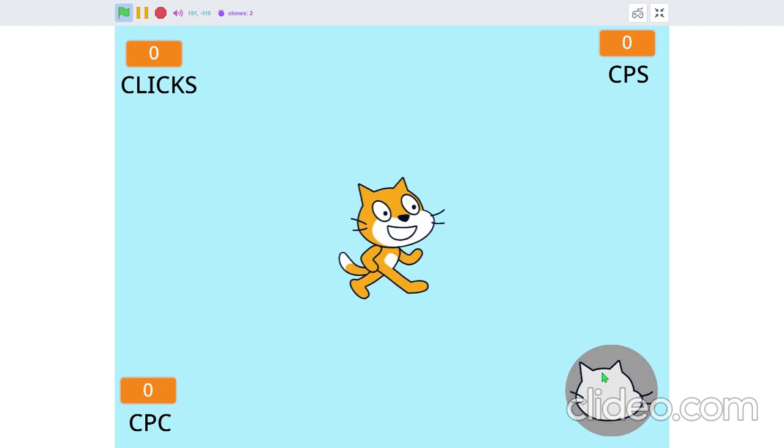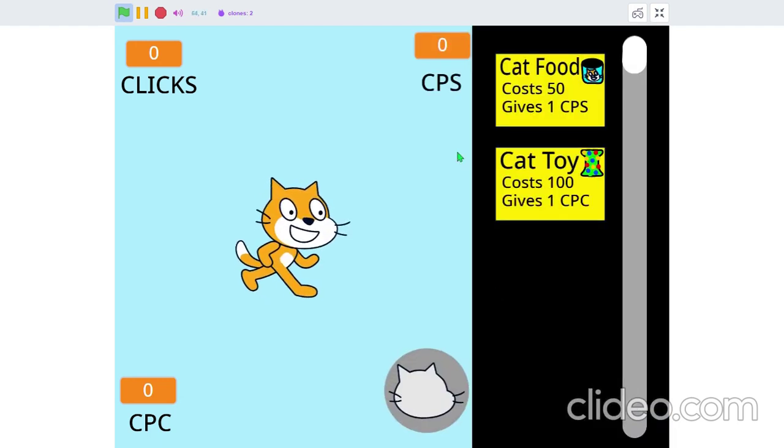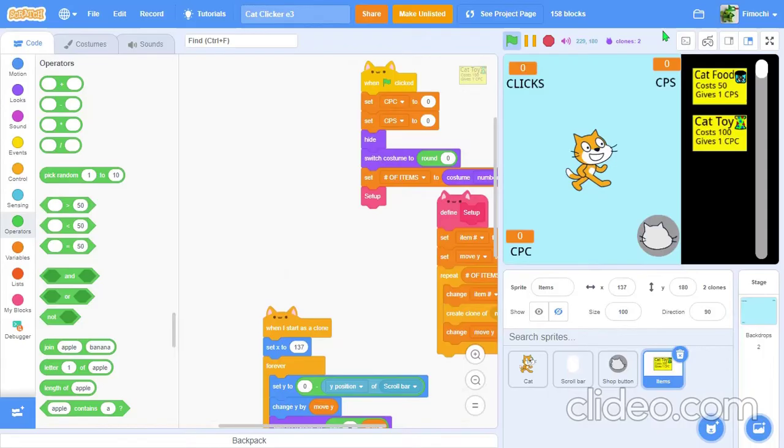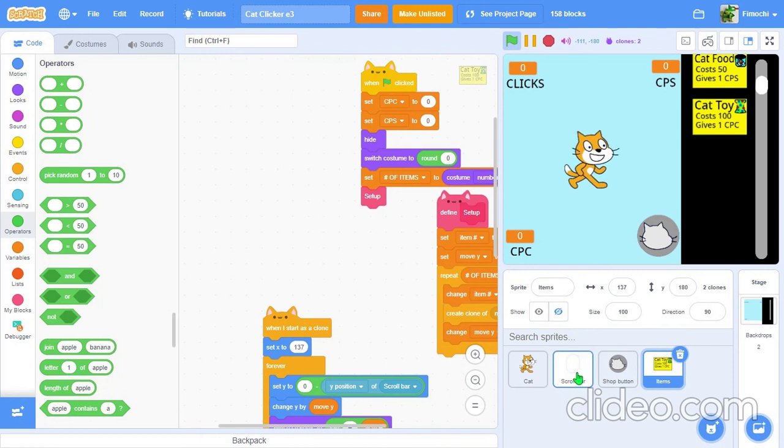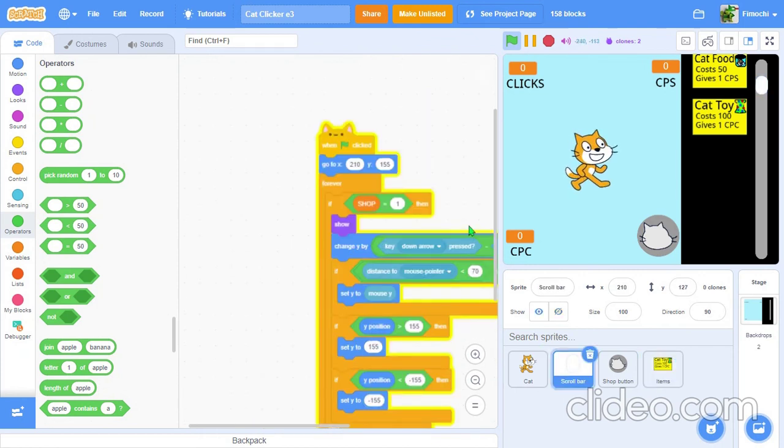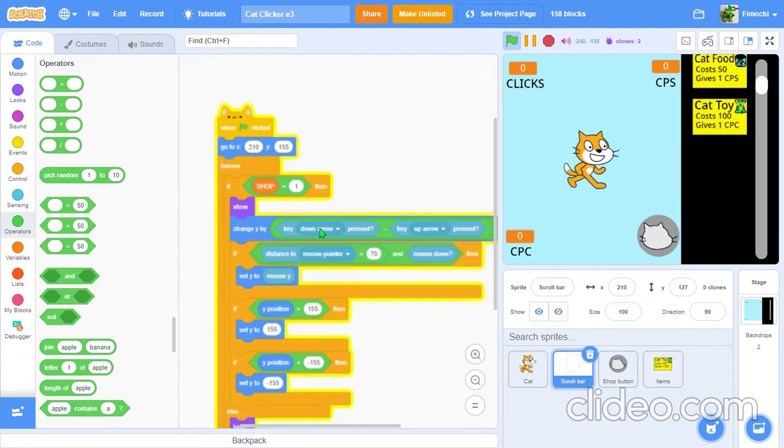But then when you click on the shop, the CPS has moved. Well, it hasn't really moved. The new variable's shown, but yeah, it's kind of moved. And that's good. So the next thing we'll do is make the scroll bar controls not inverted, because the scroll bar controls might be inverted. If you like them this way, you can leave it.